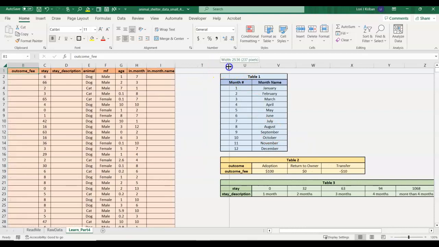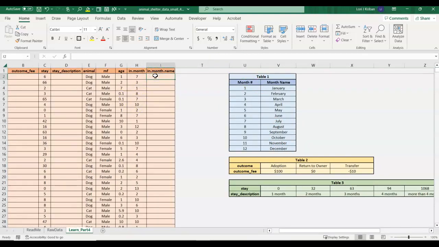Okay, so what I want is the month name. So like here for the month being 7, I want July. Here I want March. Here I want January. And I clearly don't want to do all this by hand, and this information is readily available in a table. So what I'm going to do is use a powerful function called VLOOKUP. V because I'm going to look up vertically which number I'm in. So if it's a 7, I want it to say July. So I'm going to do a VLOOKUP.